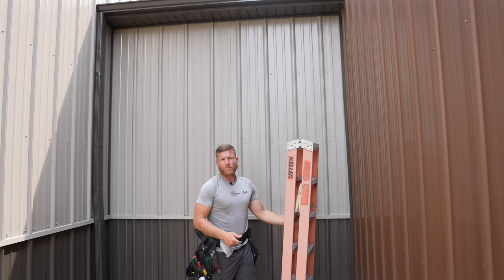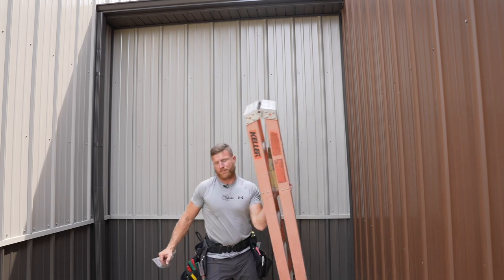Nice little breezeway, connect the two buildings, watertight, good to go, ready for concrete.